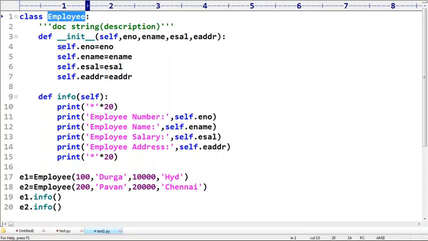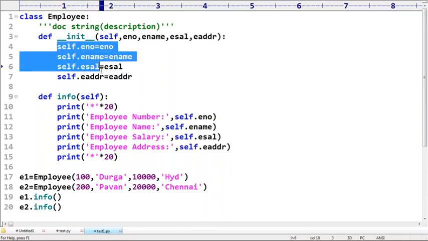Whatever properties you want, only those you need to use. Whatever properties we use by using self, these properties will become instance variables related to that object. Shankar, getting right? Any variable based on your programming requirement, you can take.